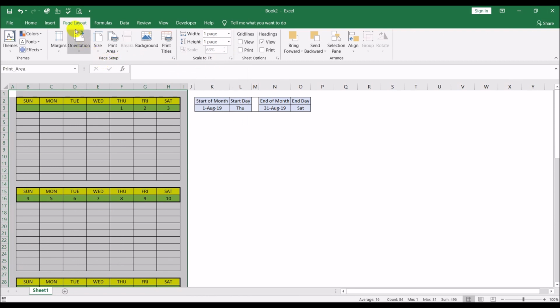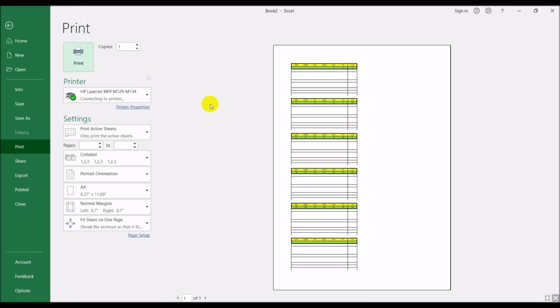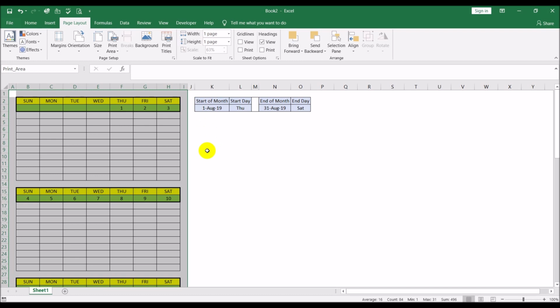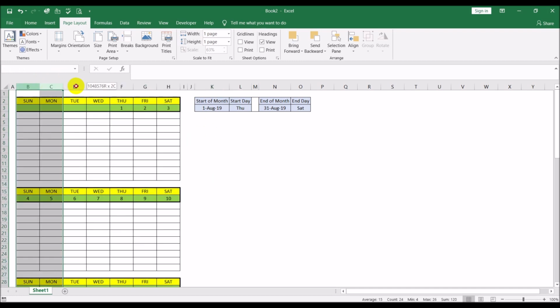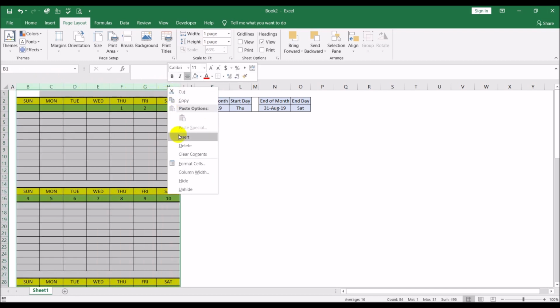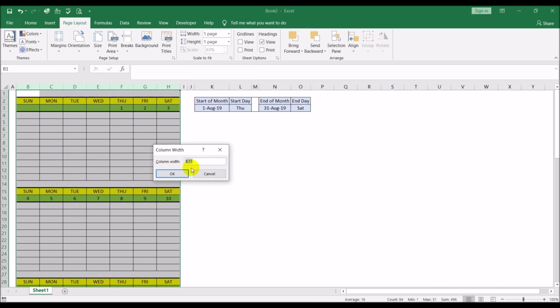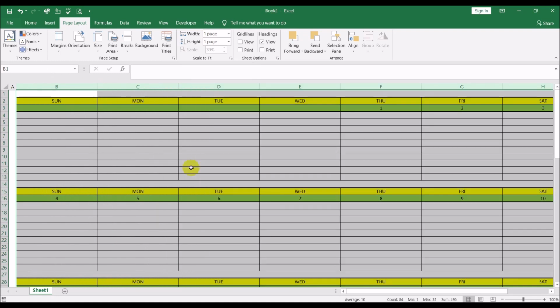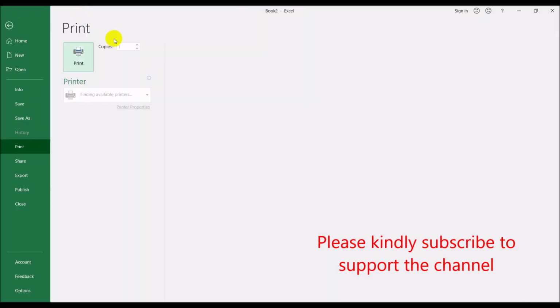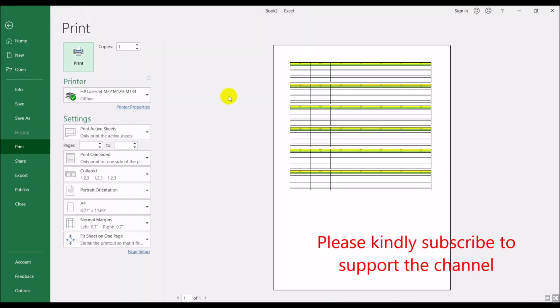Okay, and if we do a print preview, it shows up like this. Now what we'll do is we will increase the width of these columns, make it pretty wide. Okay, now let's see how that looks. There you go, looks much better.